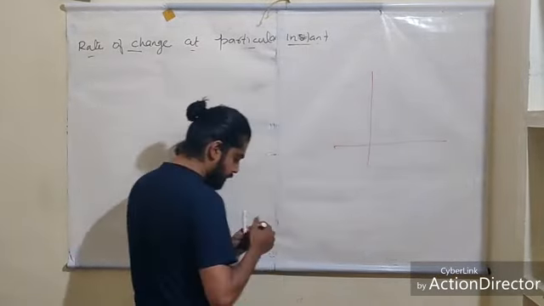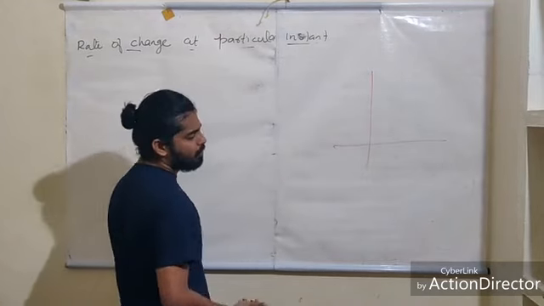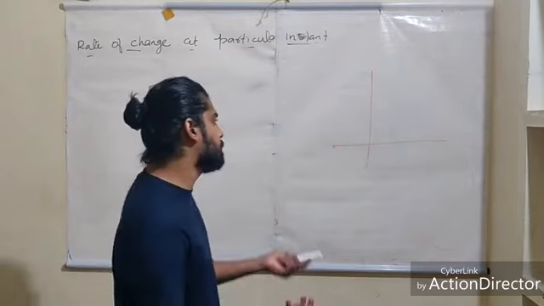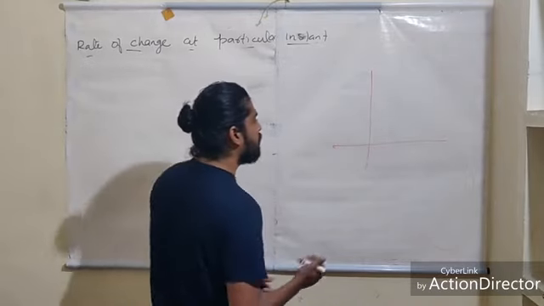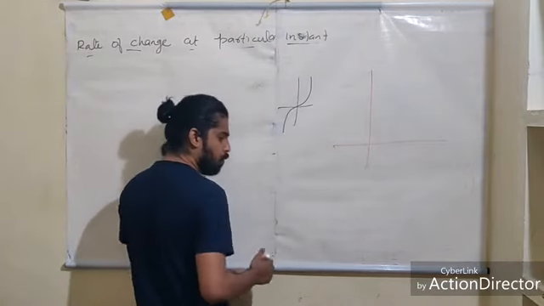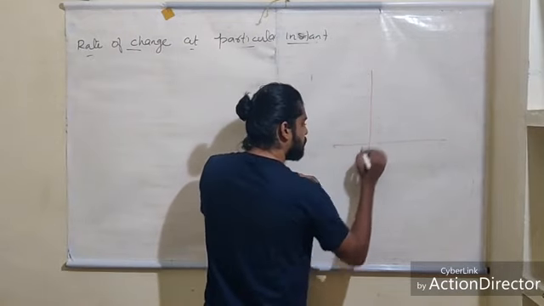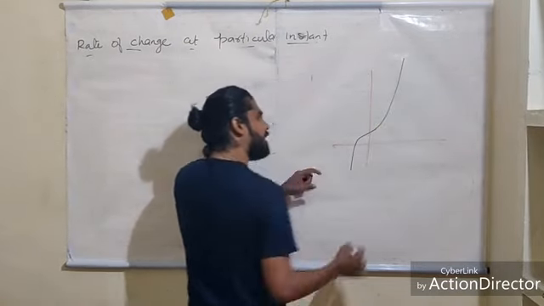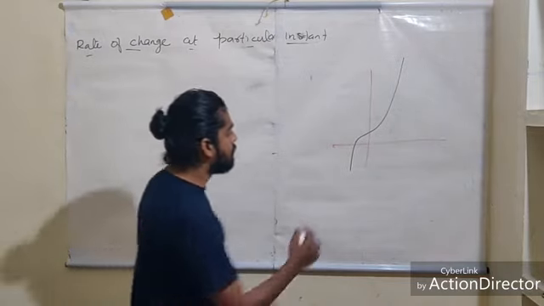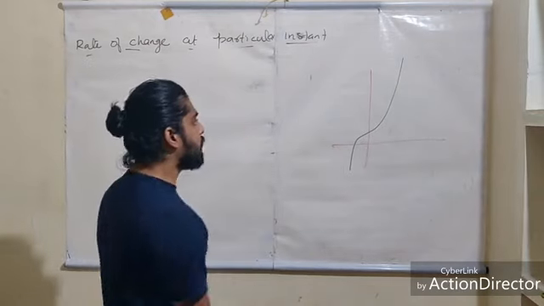So this is your coordinate axis. 6y equal to x cube plus 2. Maybe you don't know how to plot the curve, and there is no need of it. But if you know it, it's good. Since x cube is this, 6y equal to x cube plus 2 will be 2 units above this, a little different, but somewhat like this. It is not important, the curve will be like anything. So suppose this is the curve 6y equal to x cube plus 2.